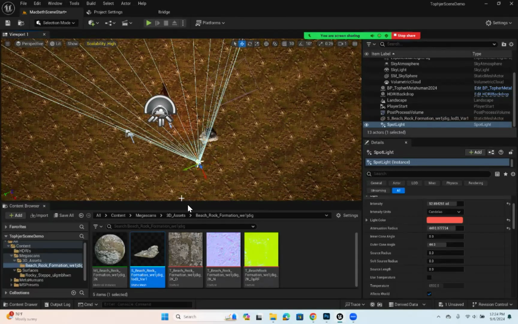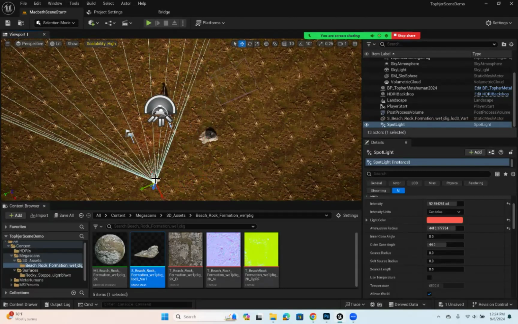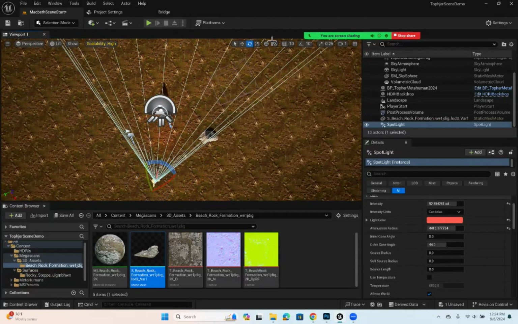Try to get that at a better angle for this character. And maybe I want to be using more local settings on this.